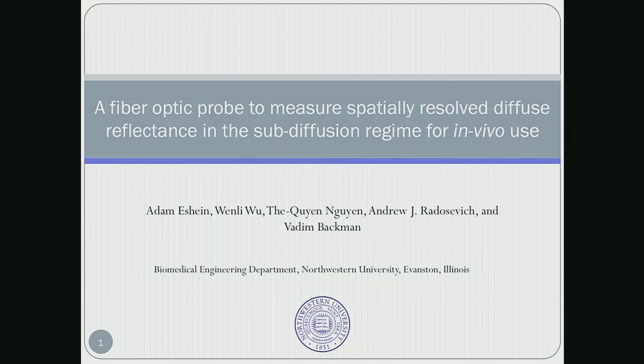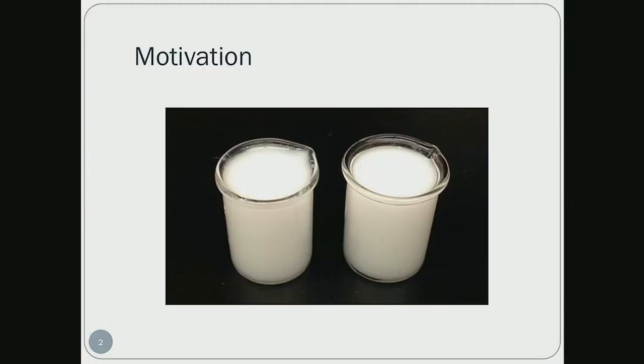So today I'm going to be talking about a new probe that we're developing with the intention of clinical in vivo use. As the title of this talk suggests, this probe measures scattering. When you measure scattering, what are you usually interested in? The first thing that probably comes to your mind is optical properties, like mu(s) prime or g.